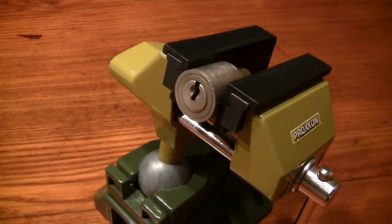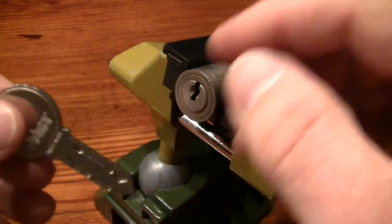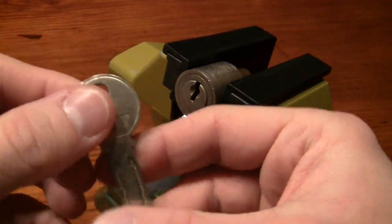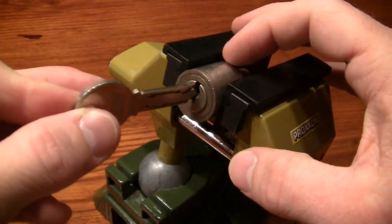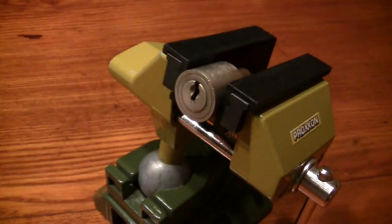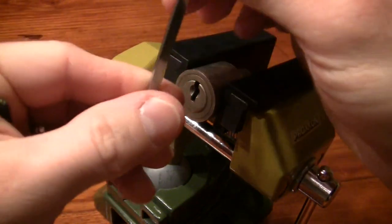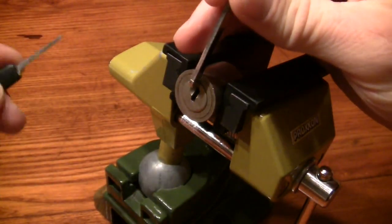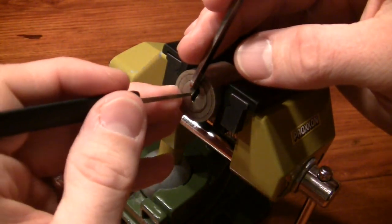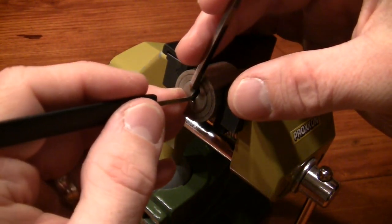This is the Vidmar. It's a Swiss made lock that in this configuration is being used in toolboxes and stuff like that. It has 2x5 sliders that are actuated by the tracks in the key. And, well, yeah, it's quite a fun lock to pick.